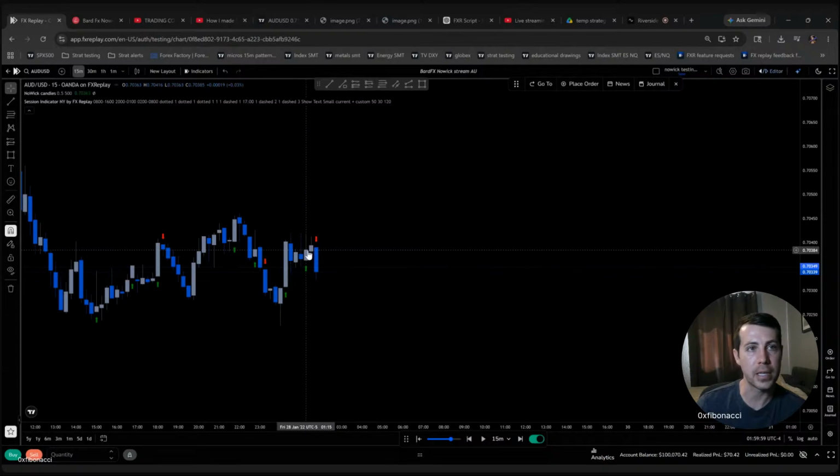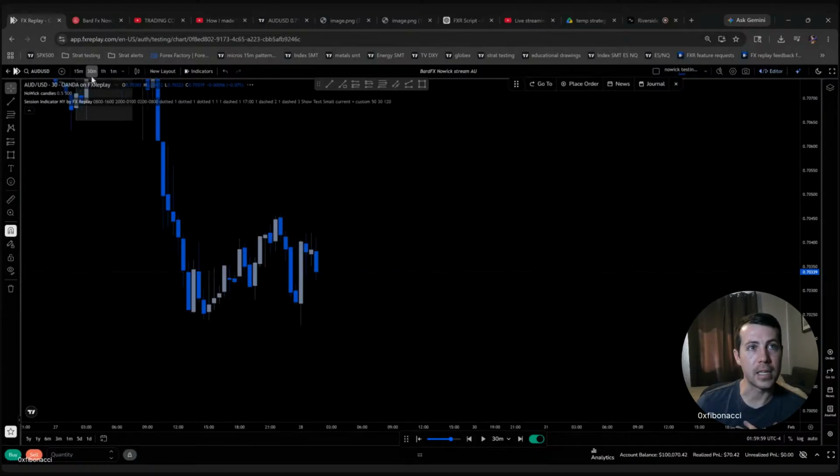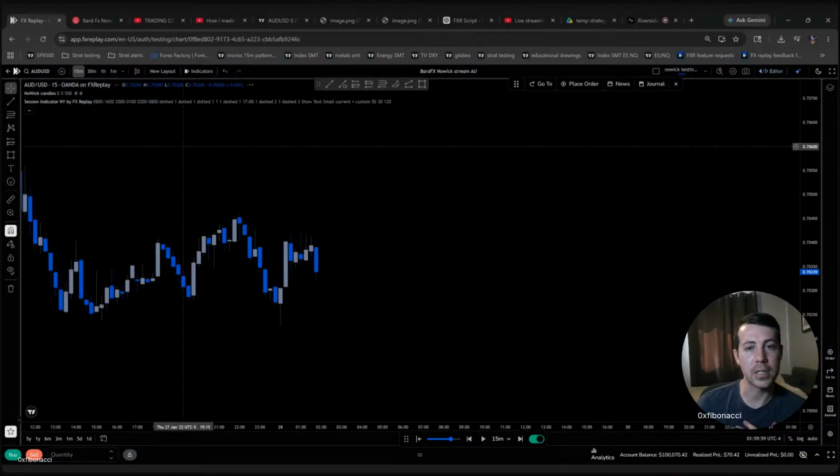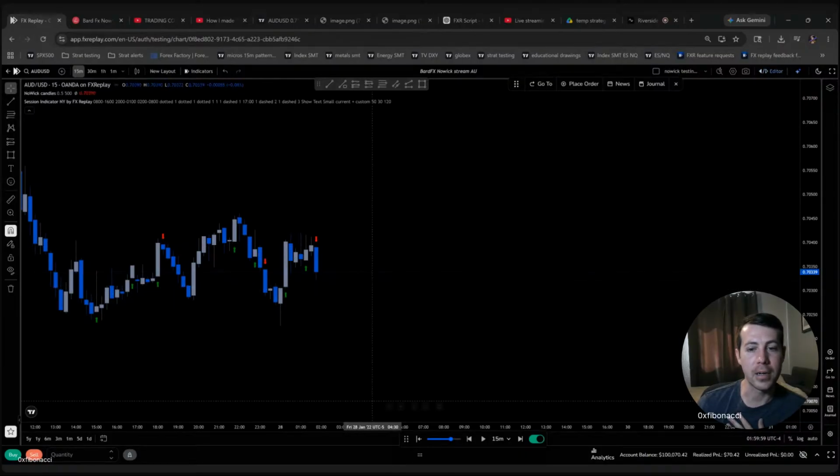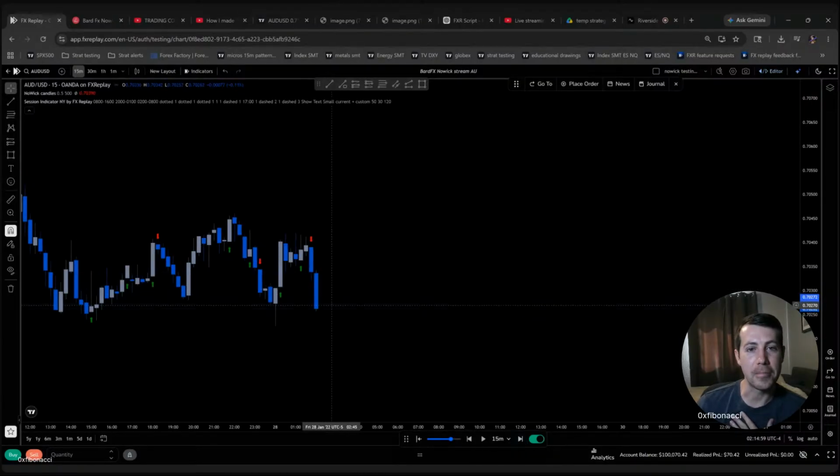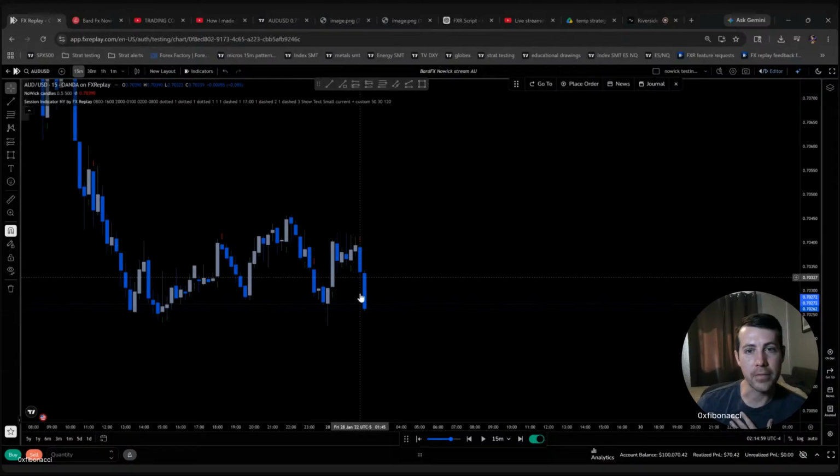This is pretty choppy. Another thing I was just playing around with, if you can't clearly see structure on M15, is to go up a time frame and see what's playing out. So actually it looks like more of a downtrend on M30. This is a little less clear, but I would say M15 and M30 are a little conflicting. But let's see, we'd have a breakdown now. Okay, so now we could look for shorts.